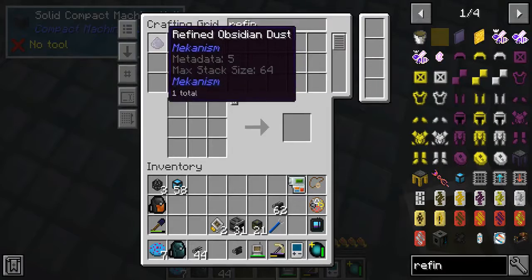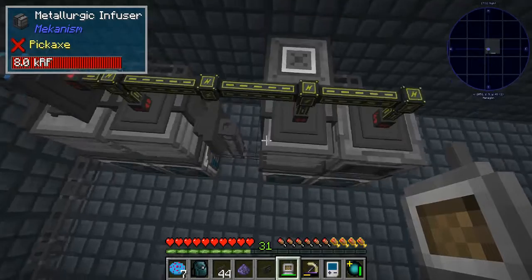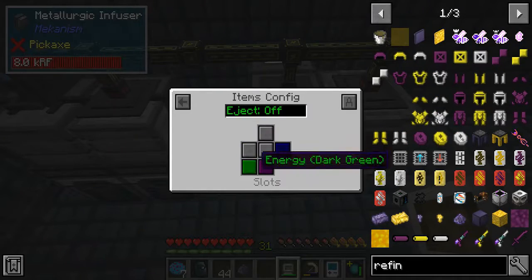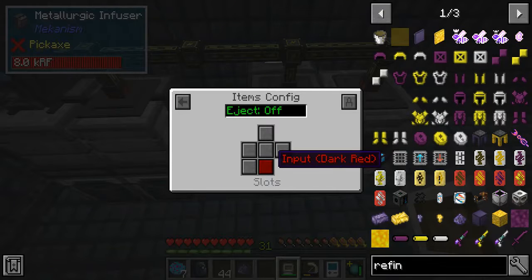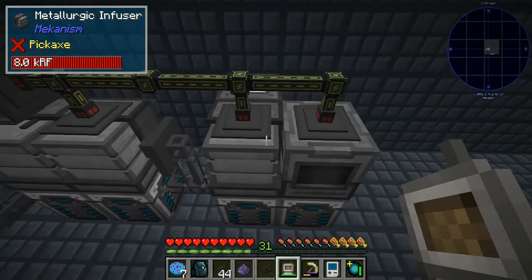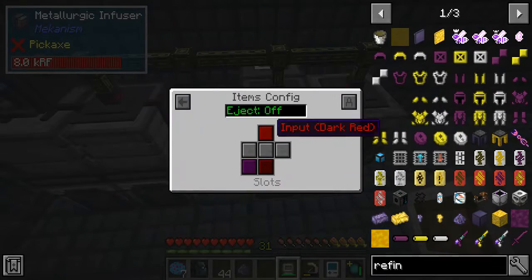refined. Now, this interface is going to be pushing into, let's turn this all off here. There. That's going to be input. Oops, input. The backside is going to be purple. And then the top is going to be the out. Okay? Bear with me now.